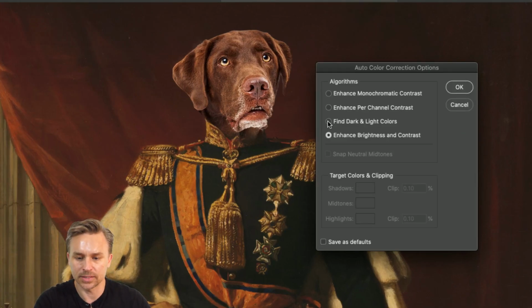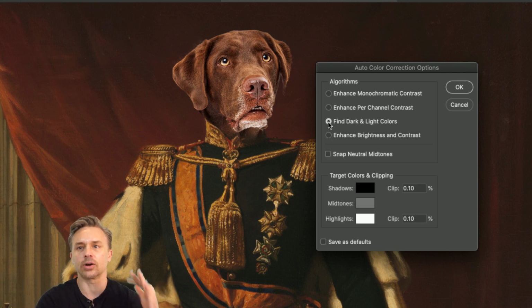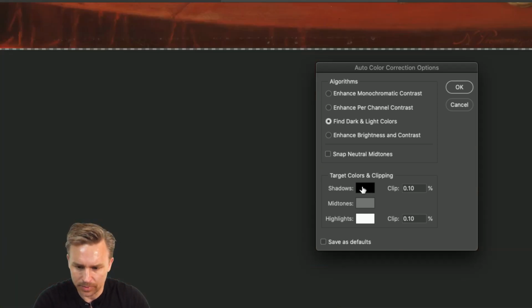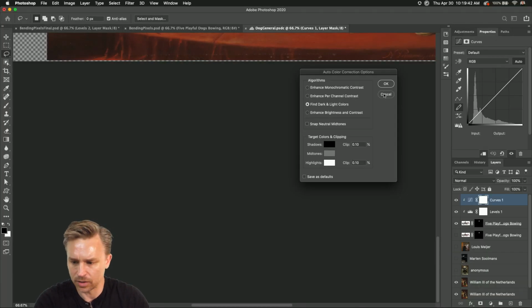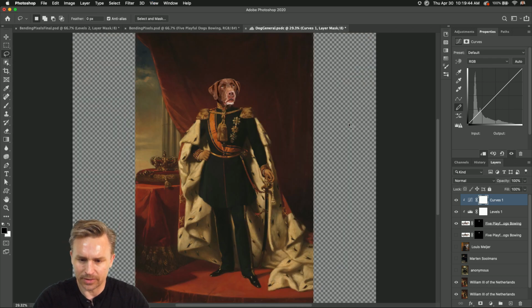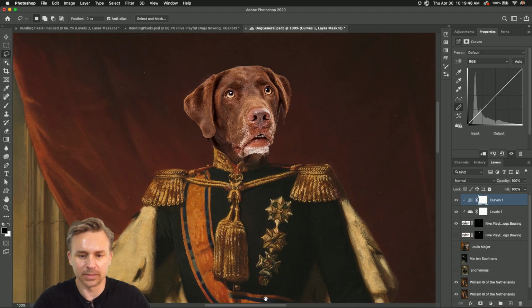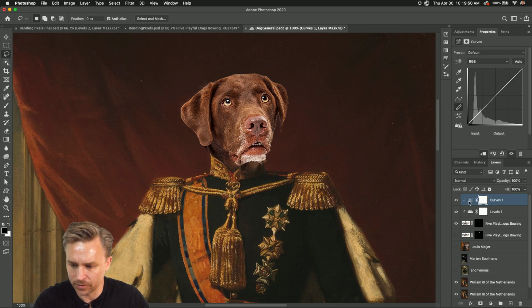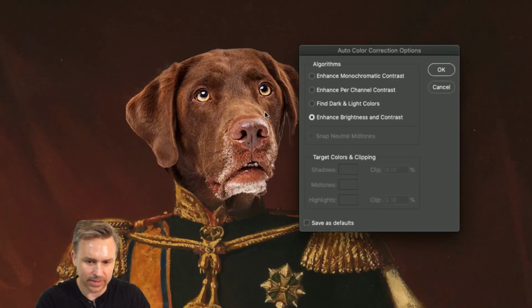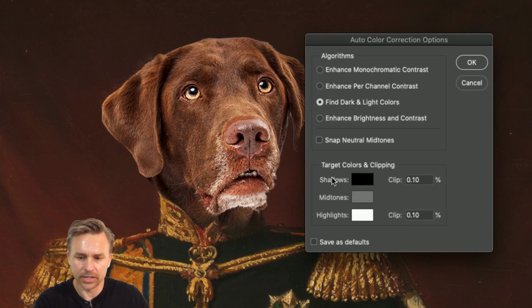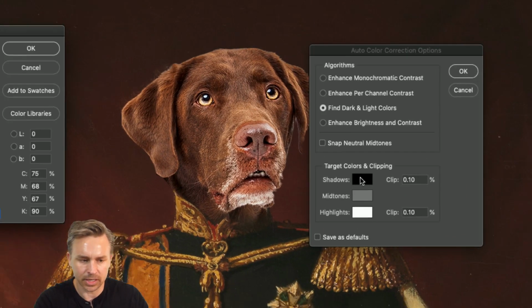From here I can say, find the dark and light colors for the head, remap them so they actually match. I'm so sorry for zooming all crazy. I have a plugin, by the way, or a different app that will, there we go. Okay, we're back in it. Find dark and light colors, shadows, clicking right there.